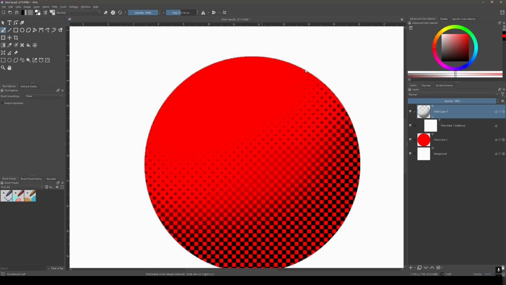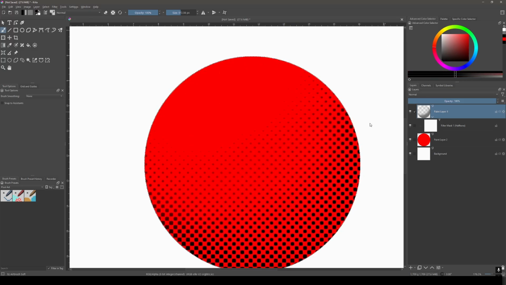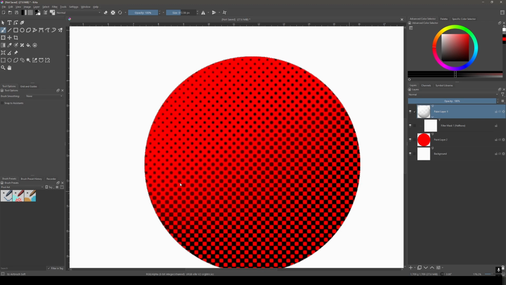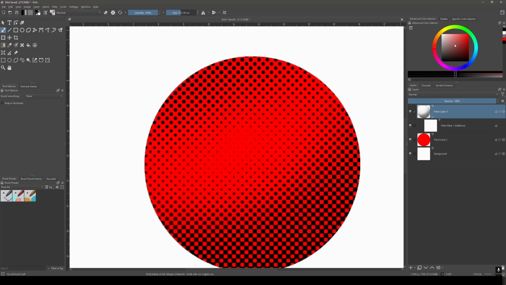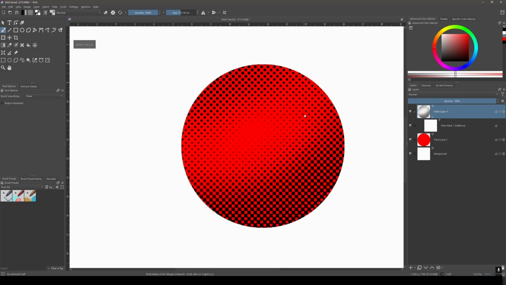So once I start adding white, you can see those dots change size. They're getting smaller. That's the effect you're after. Okay. So that's how that works. So keep that in mind if you're painting on these layers directly, or if you're adding in those gradient tones. You can't have transparency in there. It has to be white or black.